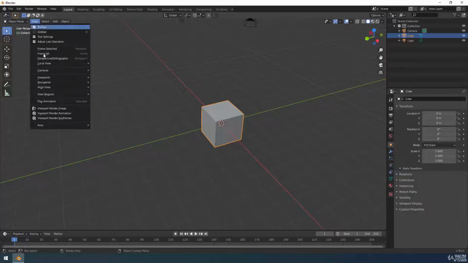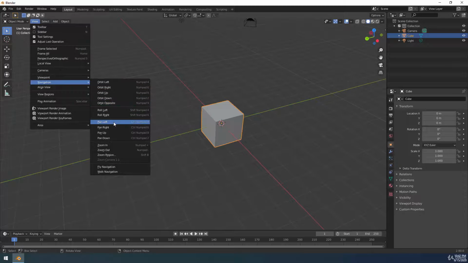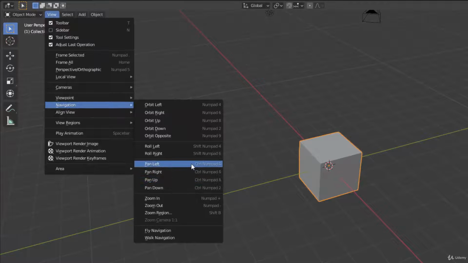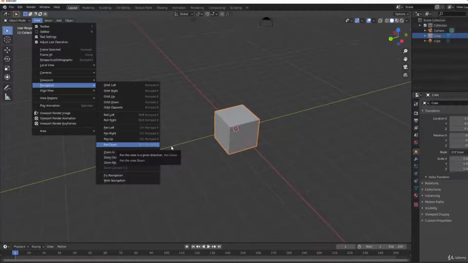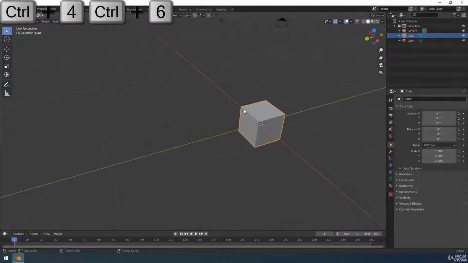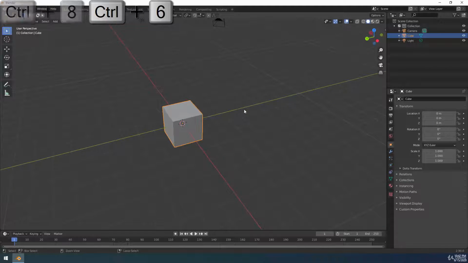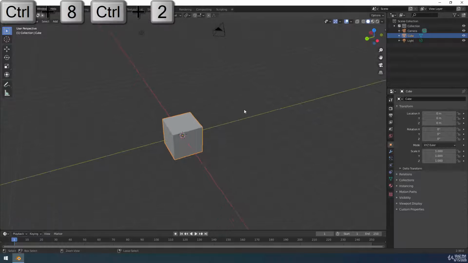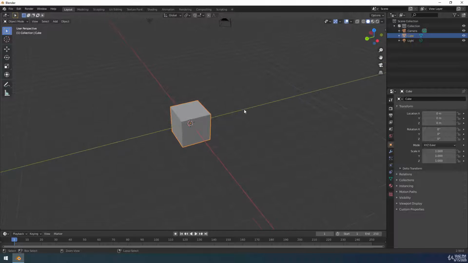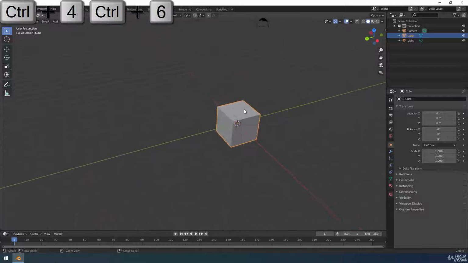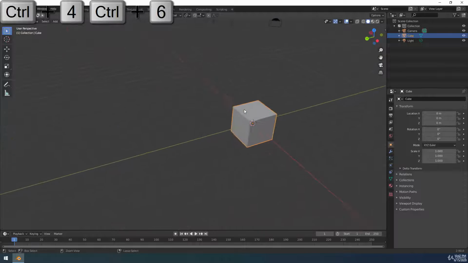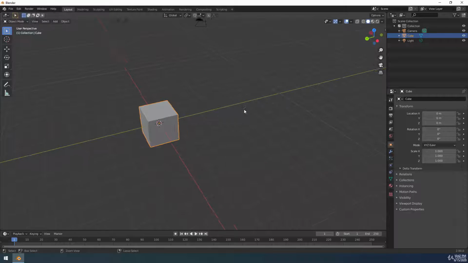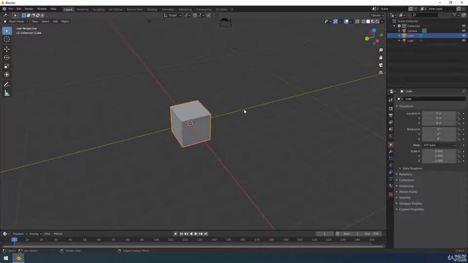Let's go back over here to View, Navigation, and you see pan left, right, up, and down. It's basically holding in on Control and using 4, 6, 8, and 2. So Control 4, Control 6, Control 8, and Control 2. And just as the other one works, you can also hold in on this and it'll sort of go at a maximum velocity. It's all incrementally snapped, but it comes in handy once in a while.